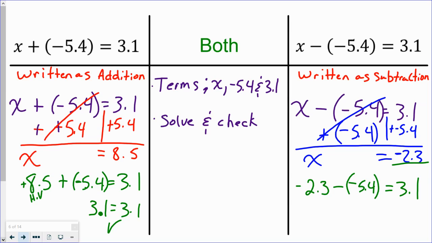All right, but remember, I have to add my opposite. Some of you call it keep, change. Okay, now I can clearly see that these are different signs and I need to subtract them. So 4 minus 3, because 5 is the higher number, so I would write it with the 5 4/10 on top. So 1, that's a 3, that's where my decimal goes. And we have our correct answers.